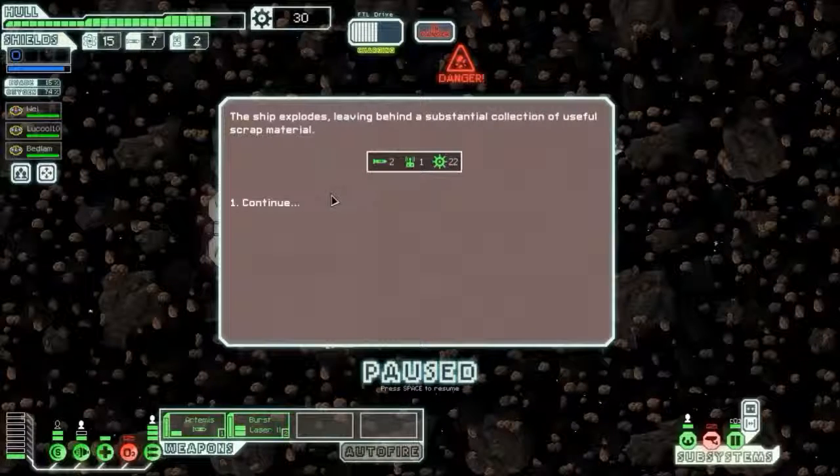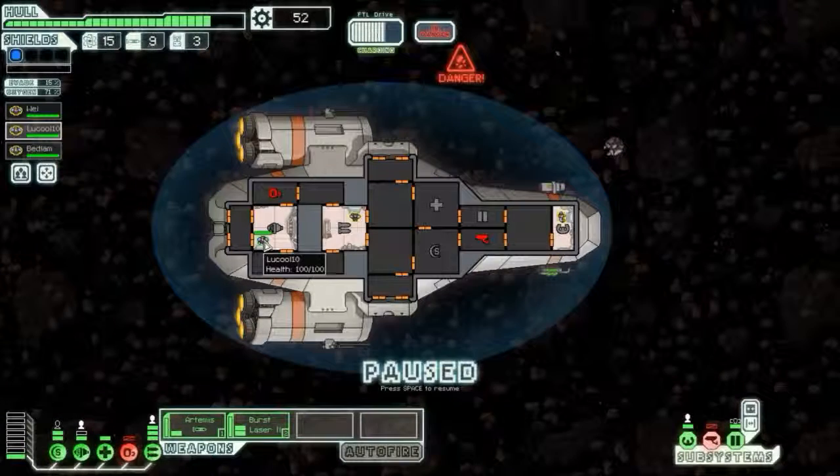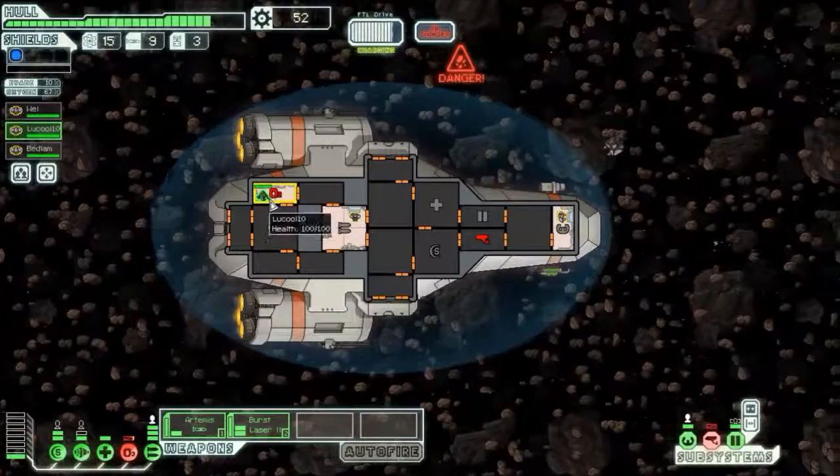So my oxygen is running out, as you can see, and all my guys are going to suffocate to death. Ship explodes, leaving behind substantial collection of useless scrap material. So as your ship gets damaged, certain systems in the ship no longer function because they're destroyed. So I'll need to get my dude in here somehow. How do I get my dude in there? Get in there. Can I? Yeah. Fix it. And you see their health bars.